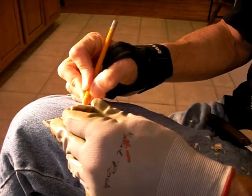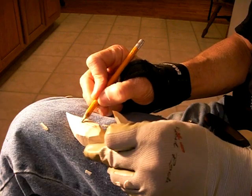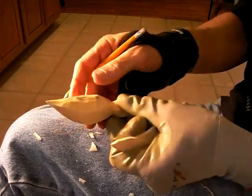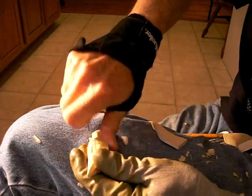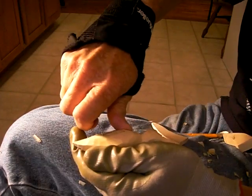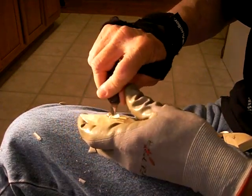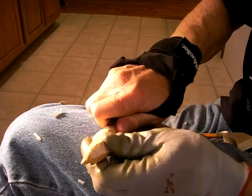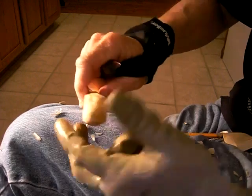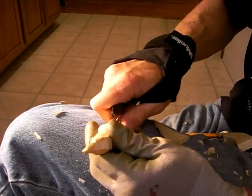Now, draw a little line along that area, just like in here. And then come down and just make your little cut — we're going to take our knife and come on both sides of it. What we're doing is we're making a little opening for the wing. Now, what you can do is get your little v-tool and make a slot where that wing is going to fit into.